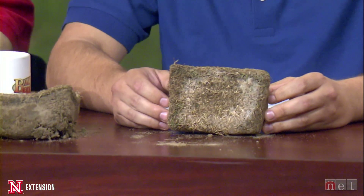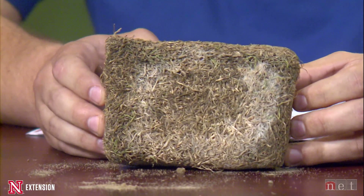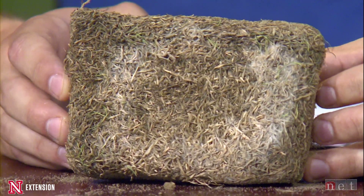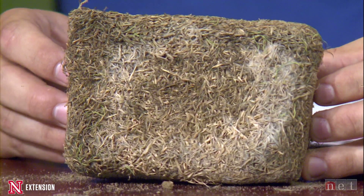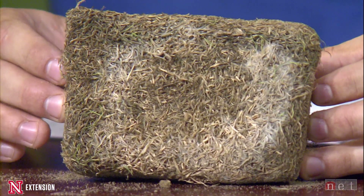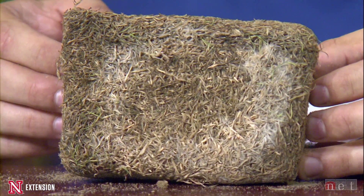Kevin has a turf sample — creeping bentgrass turf with gray snow mold. You can clearly see a circular pattern of gray, which is the fungal mycelium. This is a fungal disease of turf grass caused by a fungus called Typhula. It affects most cool-season turf grasses. You get this ring pattern in turf grasses kept at a really low mowing height, so you typically see this in a golf course fairway or green. In home lawns at higher mowing heights, it won't typically show up as circular patterns — more of a blotch.